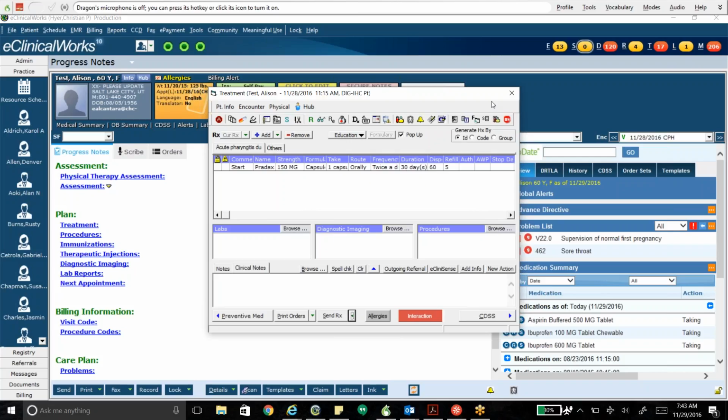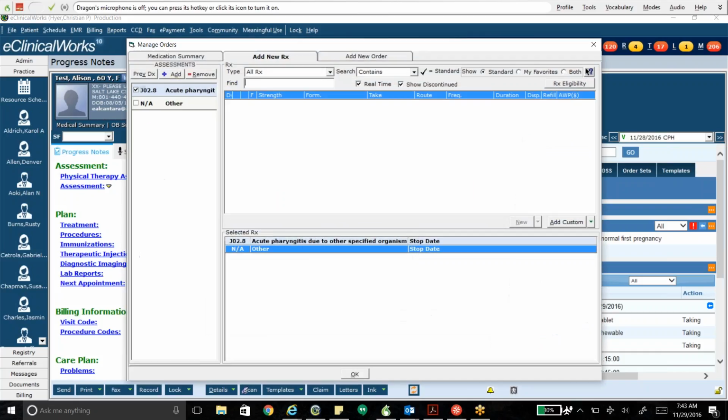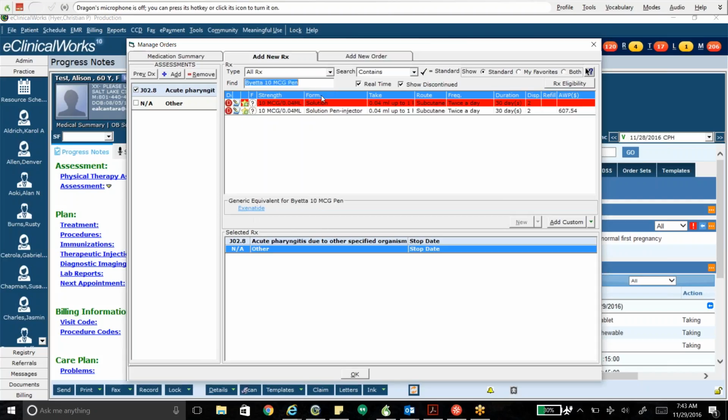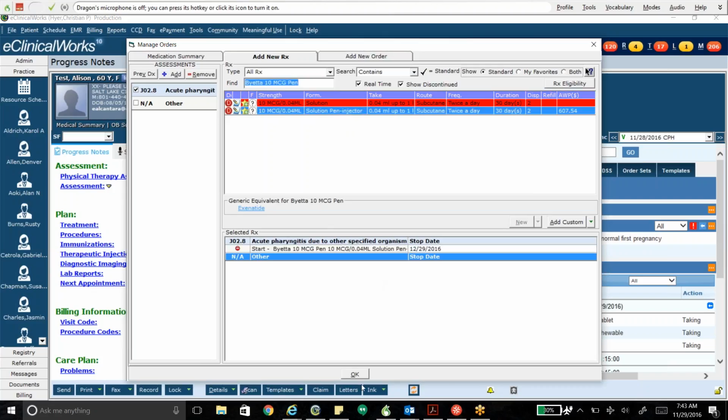Now we've made that a favorite prescription for everybody, and that's one way to do it. The other way to make a favorite prescription, I'm going to go ahead and remove this prescription, is when you actually put it in your treatment plan. So if I have, let's see, what's another prescription? Pretty sure I've got Lantus on there. How about Byetta? Let's see, so if I have Byetta, I put that, so then I choose it, and I don't make it a favorite quite yet.